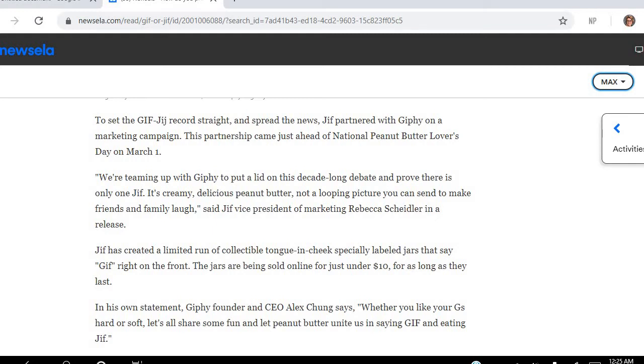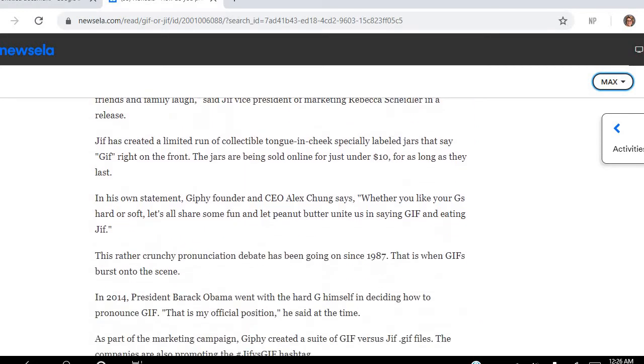Jif has created a limited run of collectible tongue-in-cheek, specially labeled jars that say GIF right on the front. The jars are being sold online for just under $10 for as long as they last. In his own statement, Giphy founder and CEO Alex Chung says, "Whether you like your G's hard or soft, let's all share some fun and let peanut butter unite us in saying GIF and eating Jif."